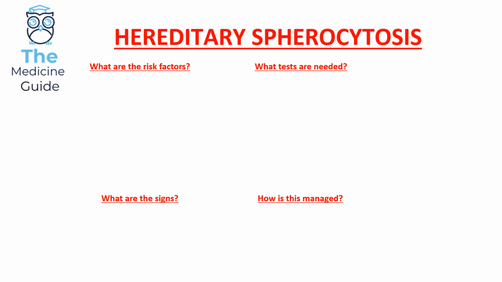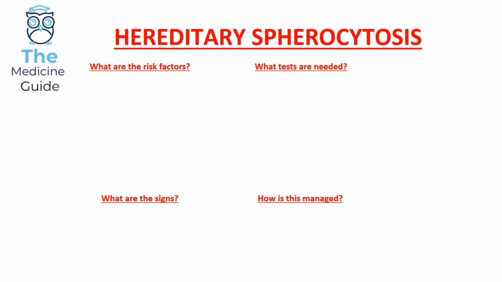So now we're going to look at hereditary spherocytosis. So hereditary spherocytosis is when the normal biconcave disc shape of the red blood cell is replaced by a spherically shaped red blood cell. There is now a reduced survival rate for this red blood cell because it's destroyed by the spleen. So essentially these patients are at greater risk of suffering from hemolysis as a result of this.